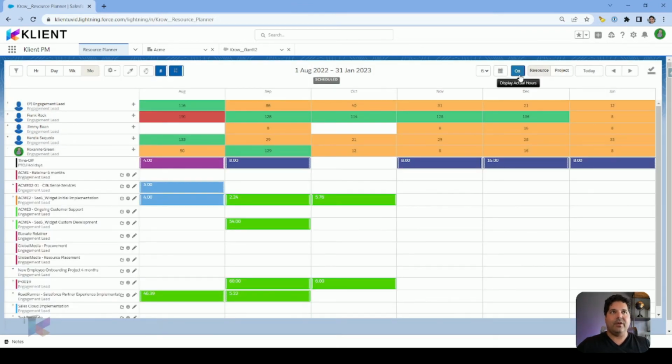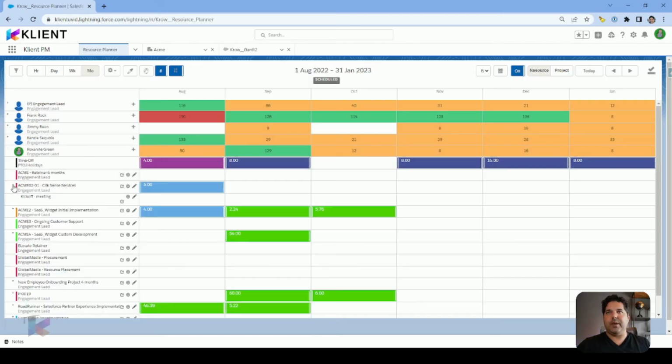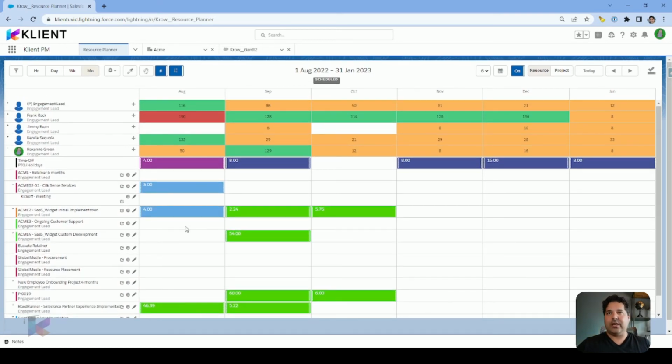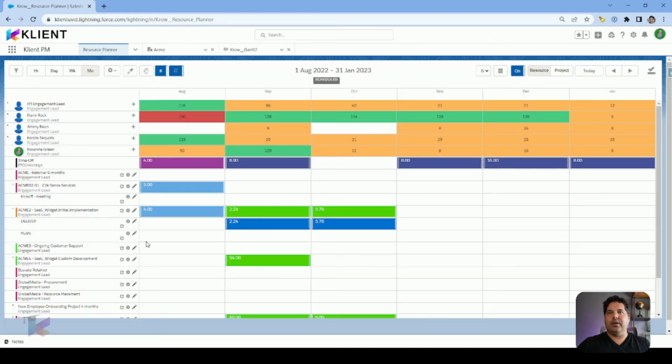The other possibility you can have is that you can display actual hours. So if ever there are hours that have been logged or worked by this resource, you could compare the actual hours to the planned hours, or the scheduled hours. In this case, we did not have anything scheduled for her, but she did log time on the Acme 2 and this Acme 2 project also. And that's it. So she logged 9 hours in total, right?